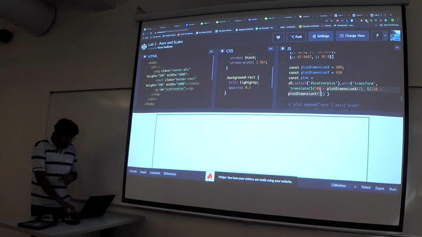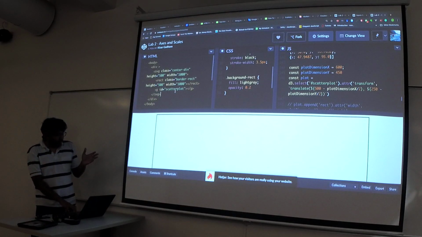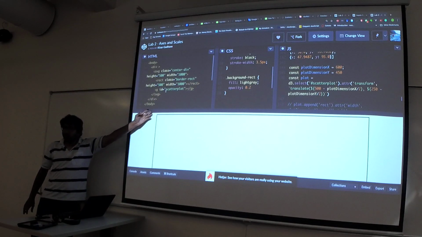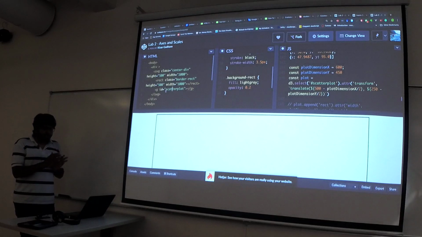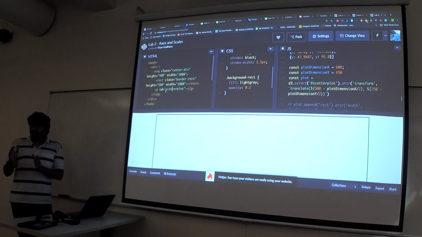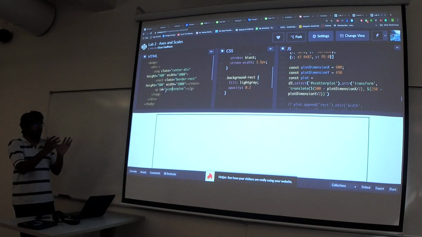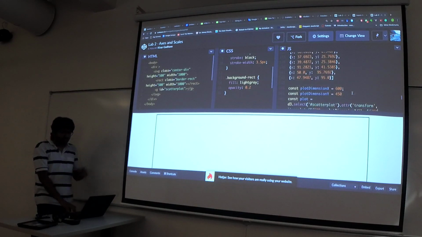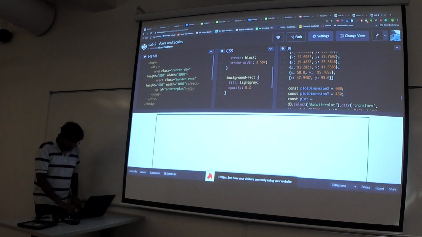Initially, the group element is at the origin, on the top left. I translate it horizontally by 500 pixels minus whatever the width of my plot will be, so that my scatter plot is centered horizontally. I do the same thing vertically. Since the height is 500, I translate it 250 to the bottom, and then subtract the height of my actual scatter plot. Declaring this height and width earlier allows me to reuse them easily.